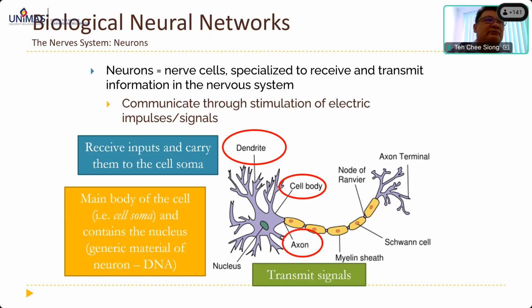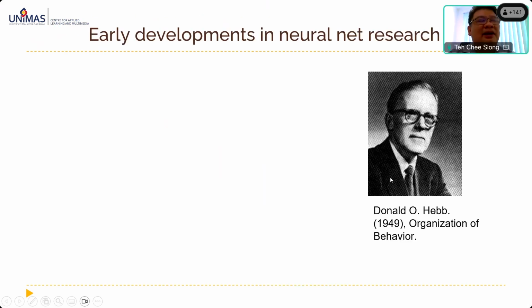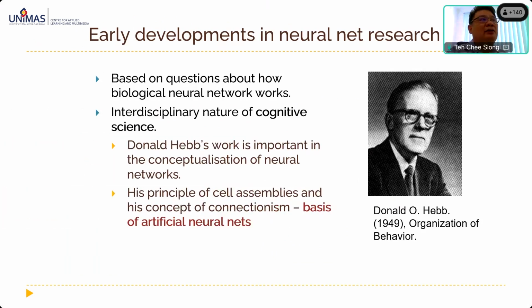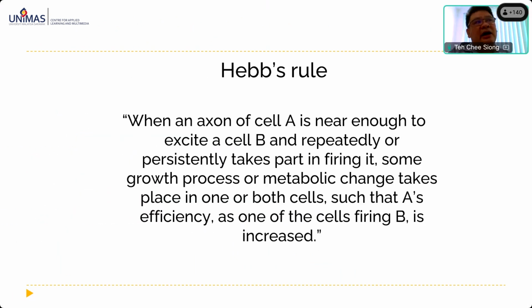And of course, this model was suggested a long time ago by the cognitive psychologist Donald Hebb in 1949. His suggestion was: why don't we conceptualize this into artificial neural nets? Can we do what we call connectionism, so that we bring this in as a computational model that can benefit us in creating the behavior of this neuron? And of course, this leads to the very famous Hebb's rule suggested by him.